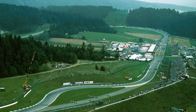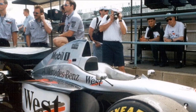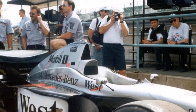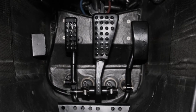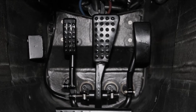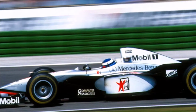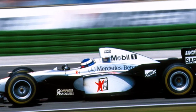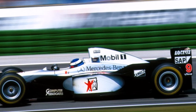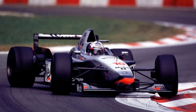Everyone couldn't wait for the photos to be revealed, and when they did, McLaren's secret was no longer sealed. As expected, the photos revealed a third pedal, which obviously wasn't for the clutch, since foot-operated clutches were no longer used in F1 by this time. Rather, it was a second brake pedal that allowed the rear brakes to operate on either the left or right side only, reducing wheel spin and eliminating understeer.